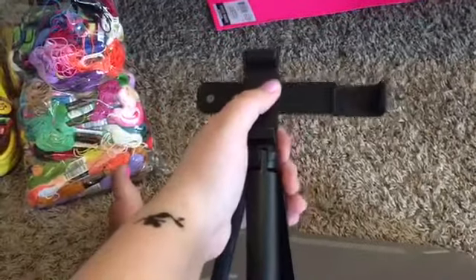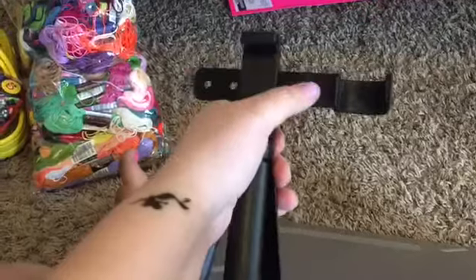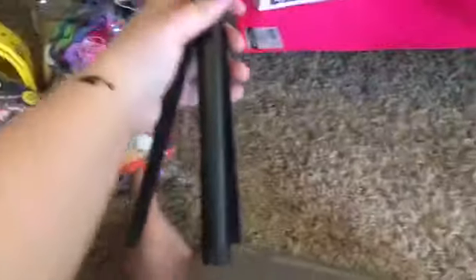From my parents they also got me — I forgot to mention this in the Amazon section — a tripod, which is what I'm filming with. So it's more of a mini tripod. The phone goes here and there's where a microphone is. I'm pretty sure you can extend it here, and then there's the stand and it's obviously movable. It's a purchase I'm really glad I got because it just makes my YouTube video quality even better. I would recommend it — it's a phone tripod and it wasn't too expensive for what it is.